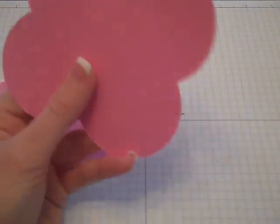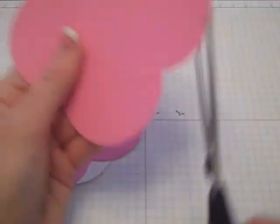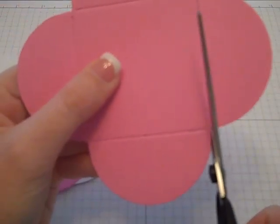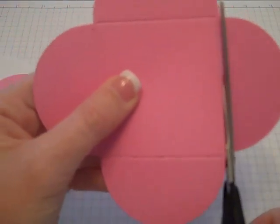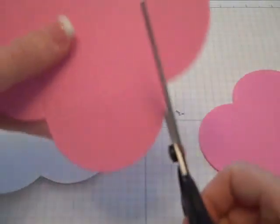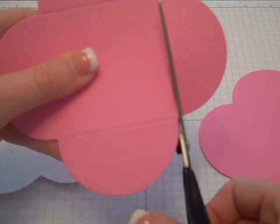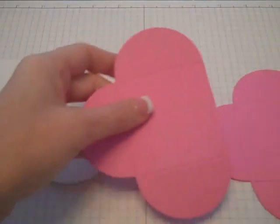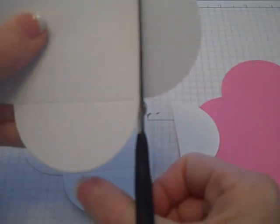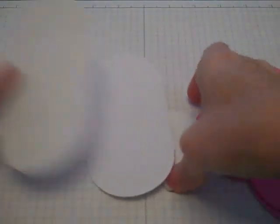Okay, so you've got four of these cut. Now I've done mine in two different colors. I'm going to multicolor mine. And what you're going to do is cut off one end, one petal on each of the cards, so all four will be the same.